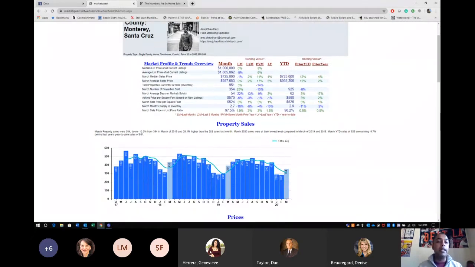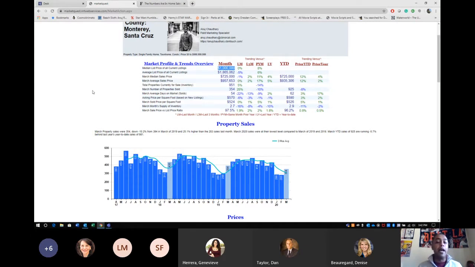First thing you're going to see in the action report is the trends overview. Obviously, you've got everything notated for what the item you are looking at is. So, for example, the median price of all current listings is about $1 million in these two counties.